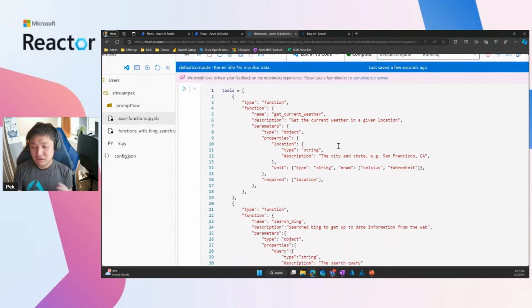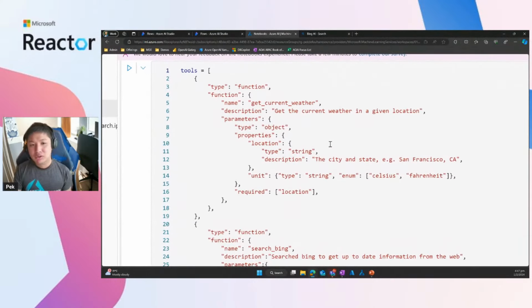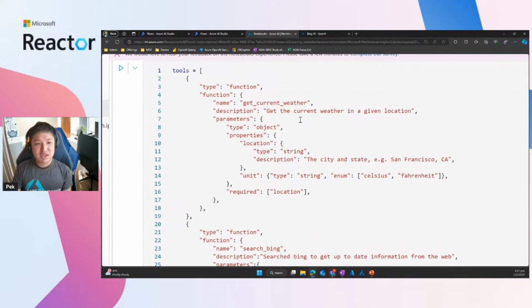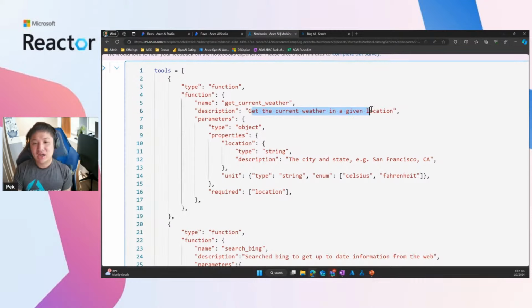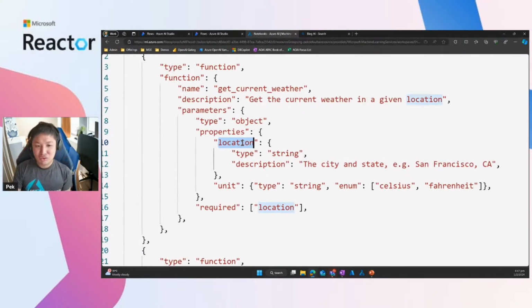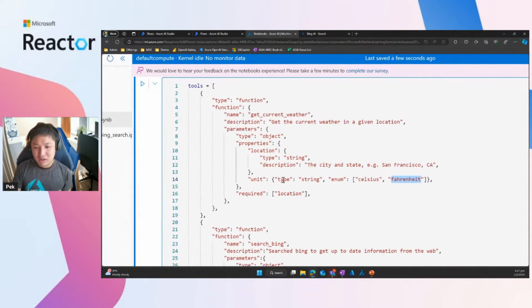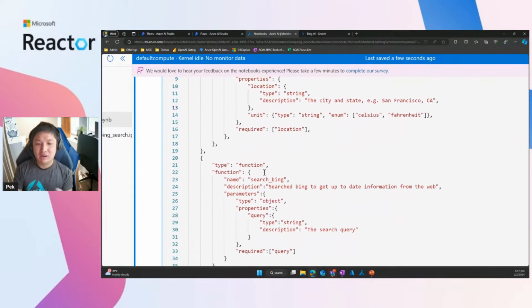Now what we're going to do here is write the tools. I'm going to describe the tools that are actually available to you. So I have a couple of descriptions here. Here is the weather function: you can get the current weather in a given location. What is the information that I need? You need to know the location, the city and the state that the user is asking for, and you need to know the unit, because I can give it to you in Celsius or in Fahrenheit. I can say that location is required, but unit is not required. So this is me defining the function for the LLM.